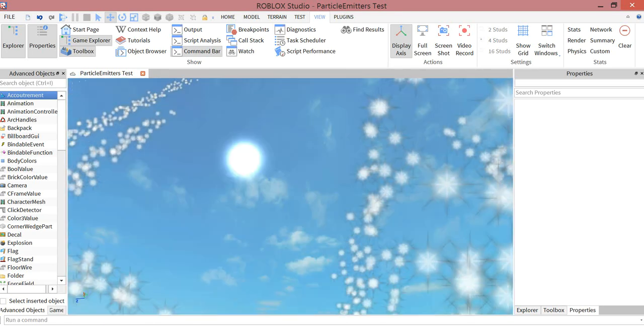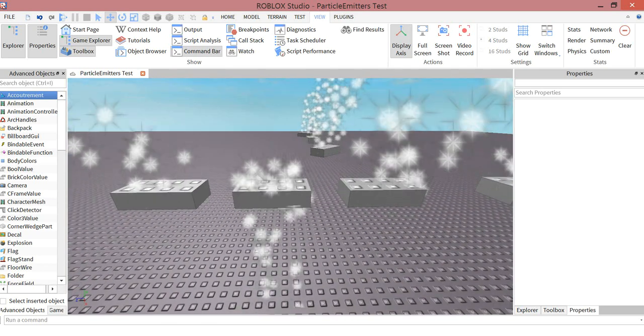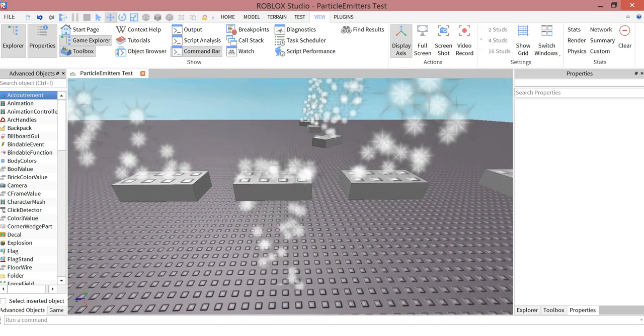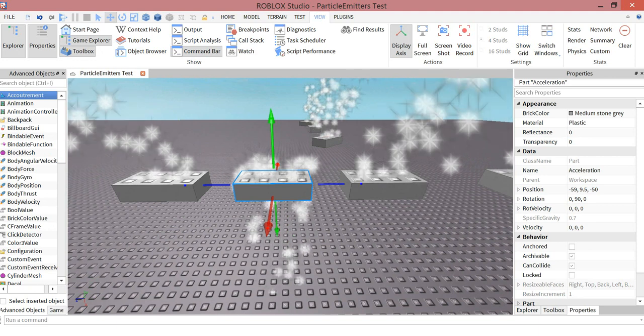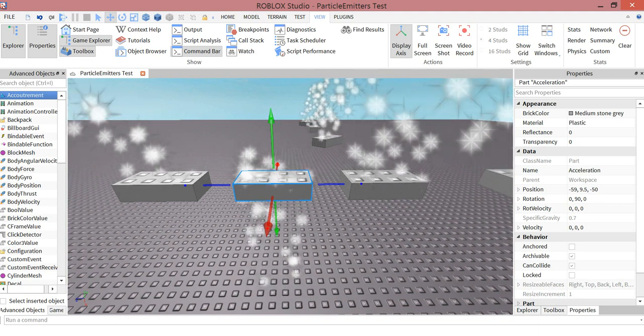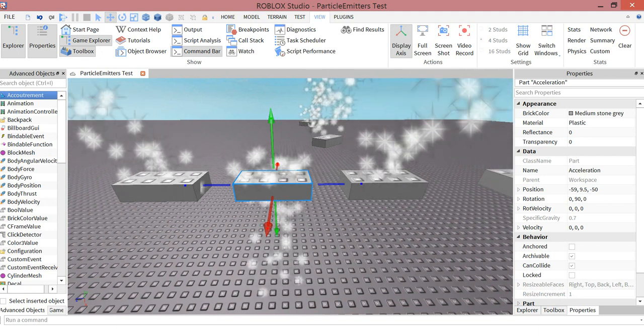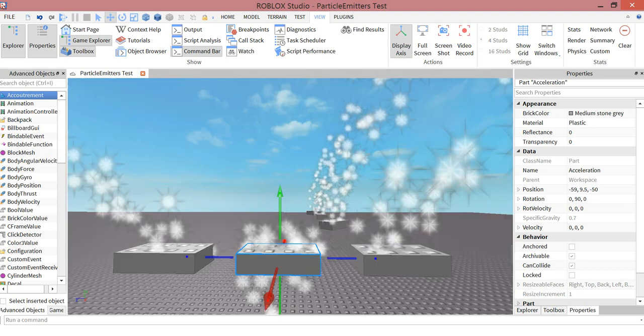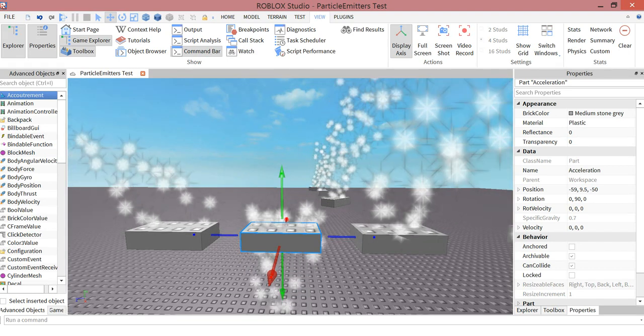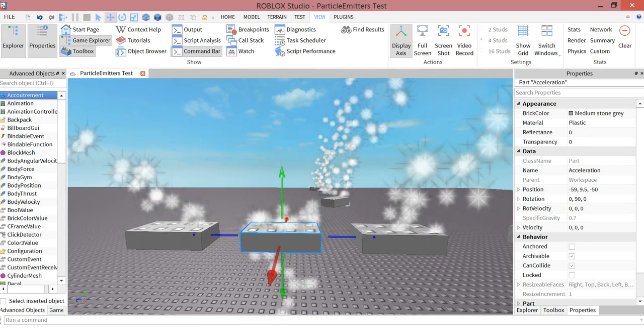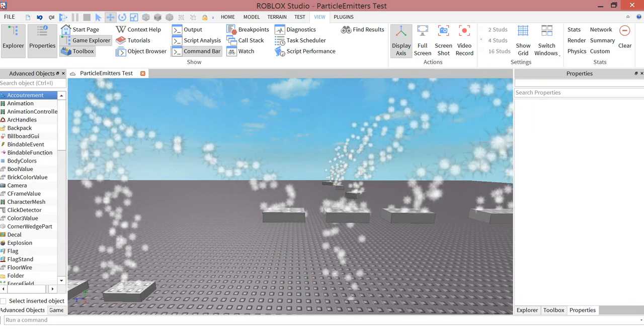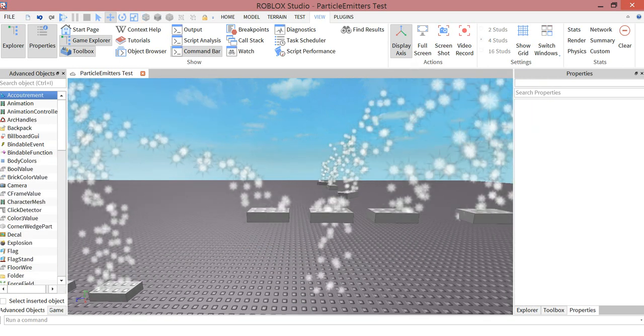Y is vertical. If you learn about graphing, you should know this. This is set to a negative number to basically show it goes down, because if you were to set it to a positive number, it would just go faster up, which is not a very good way of showing it for this example. But you can have a positive or negative, and really whatever number you want. And for Z, it just goes this direction.